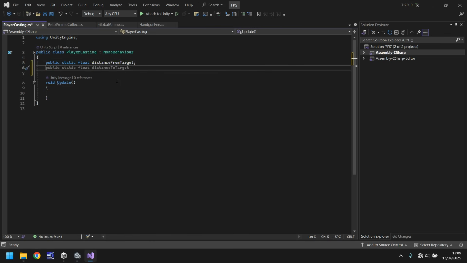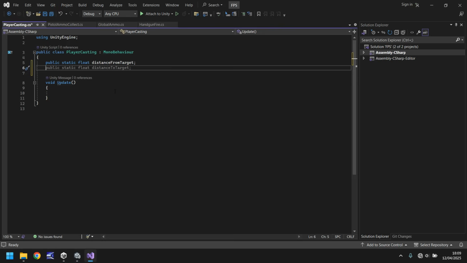Next, I'm going to have an internal version of this because, as we know, anything that we declare as static is not going to appear in our inspector panel. But I do want it to display in the inspector panel, this number that we can see, just so we know how far away we are, because we may need to modify the object that this is attached to because things may get in the way that we don't want.